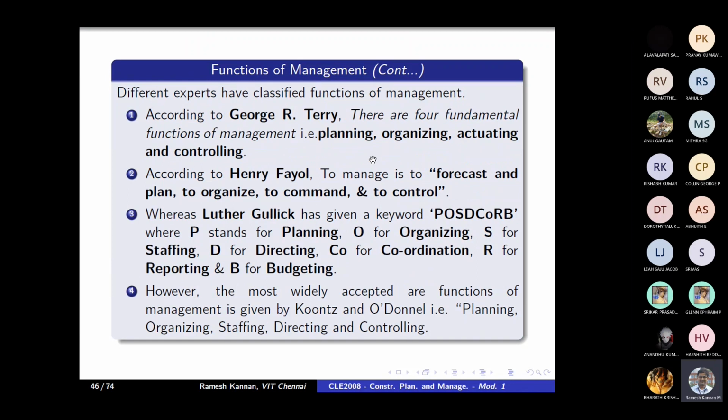Initially, George R. Terry defined four fundamental functions of management: planning, organizing, actuating, and controlling. Planning is like the work breakdown structure. Before you start anything, you plan what the different activities are, what can be a critical activity, what can be an activity that is important but can go wrong, or what activities can be done faster. Those things are called planning, right? So the project itself we can fragment into different pieces of activities or events.